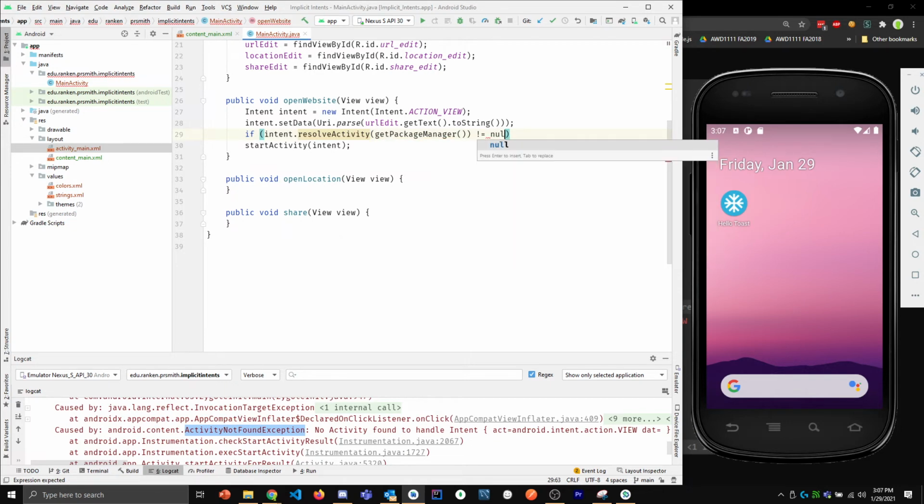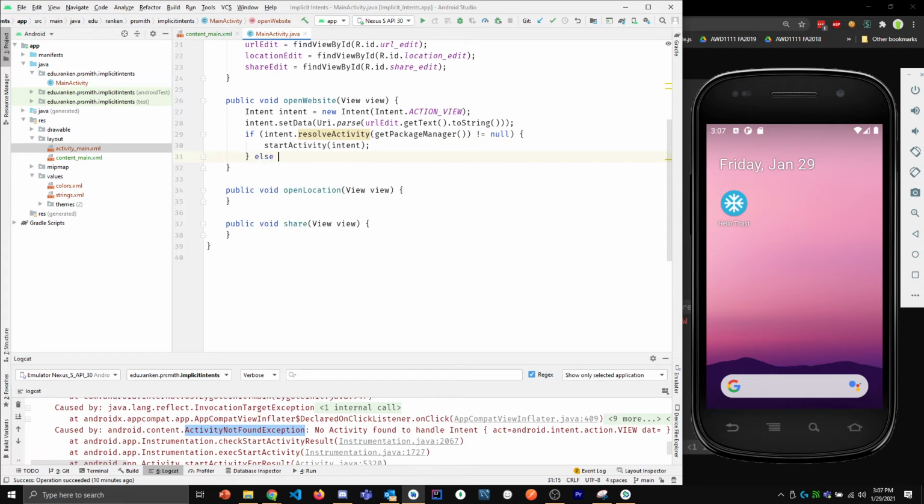As long as that doesn't return null, then we're in the clear to call startActivity. And otherwise, we probably want to tell the user that something went wrong, but we don't want the application to crash.